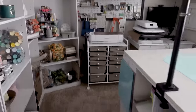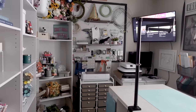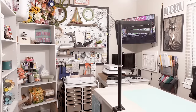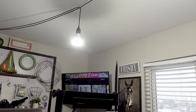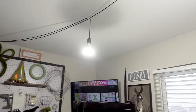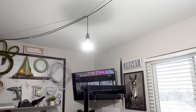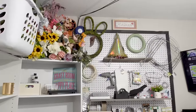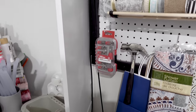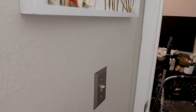So let me show you. I'm going to turn the lights on. Super bright. So 250 equivalent watt bulbs that I got on Amazon, and then the light cords. And since I don't have an overhead light, I actually have the cords plugged in to the switch plate that's activated with that.